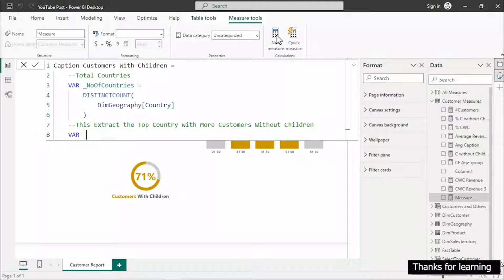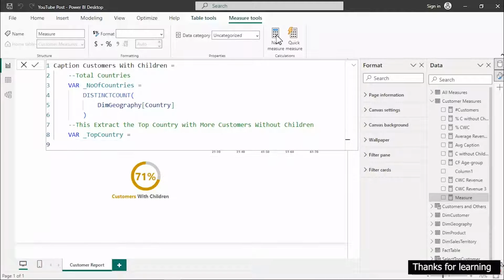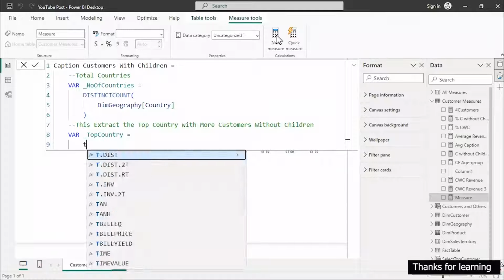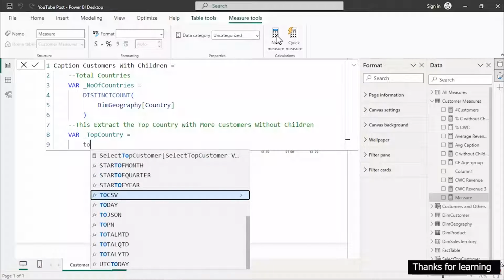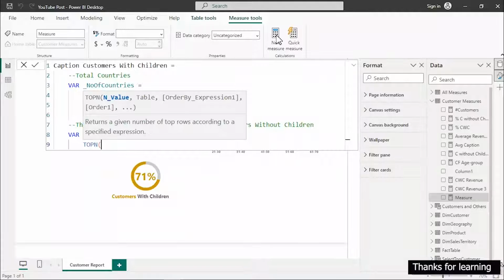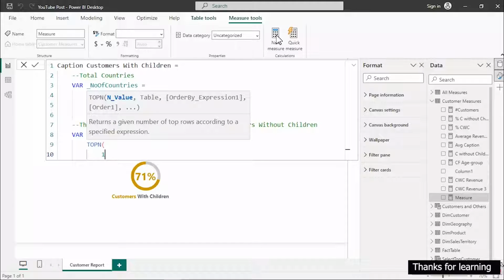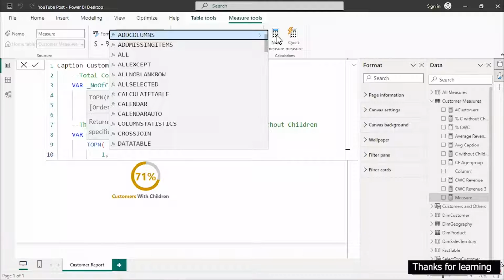So _top country, we can use top country here. Using top country, what I'm going to do right now is use the TOPN function. The TOPN function will do the magic for me. We want to tell TOPN to extract only one country based on what we supply to it.